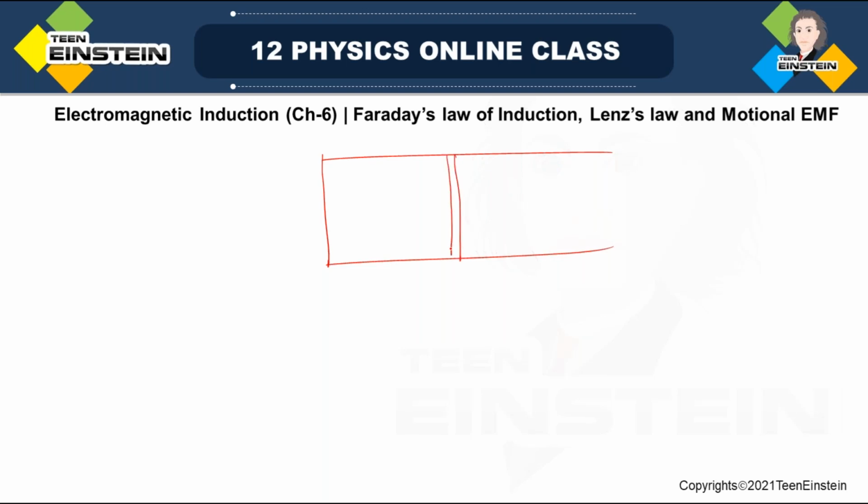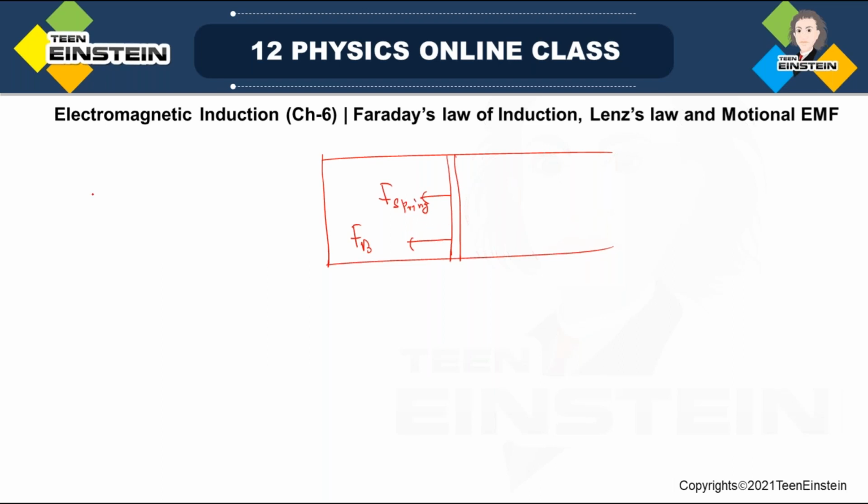So there are two forces which are acting on this. One is the spring force, I'm writing as F spring, and another force. This is actually force due to magnetism, so I'll write a B, due to magnetic field. So there are two forces acting on this.